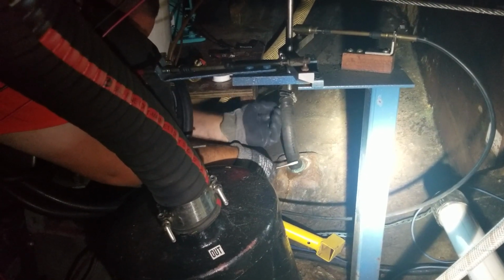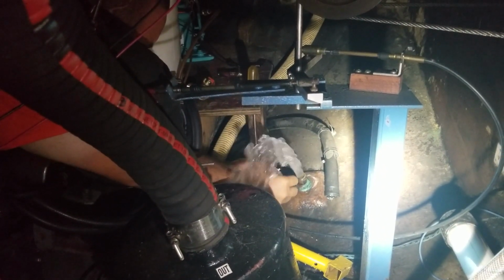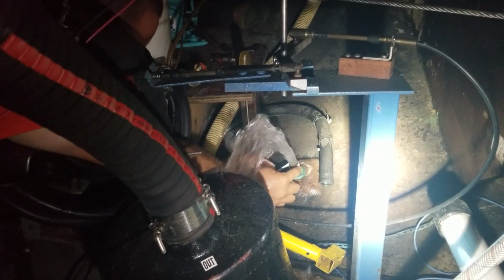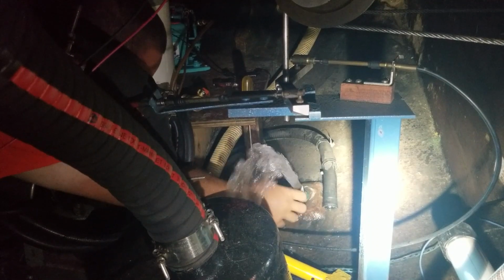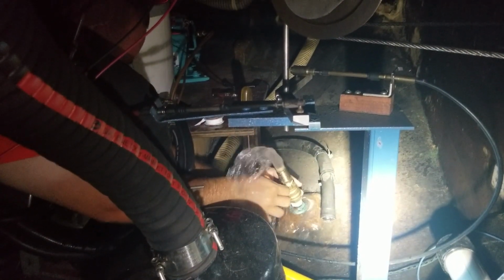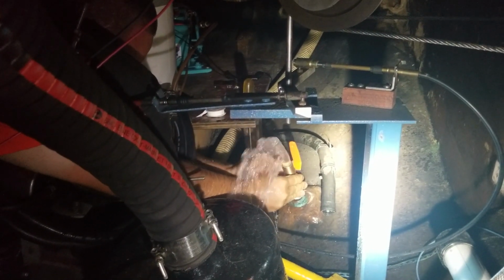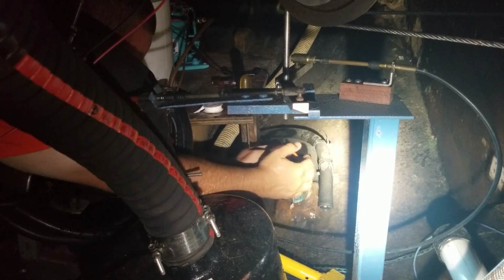There is the trickle. Here I'm just wrapping a little bit of thread tape to get it ready for the valve to screw on. Note that noise you keep hearing in the background. That's the bilge alarm. It just lets us know that the bilge pump is running. Notice that I have the valve open, so that I'm not fighting the pressure as I'm trying to put it on there. Once I've got a few threads turned in, I can close it and tighten it the rest of the way down. That way it keeps you from cross-threading.